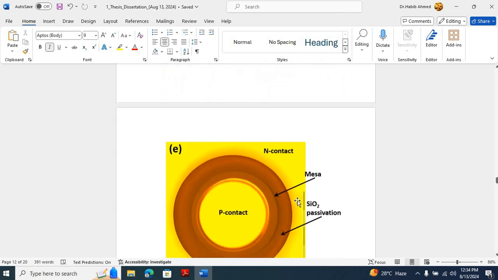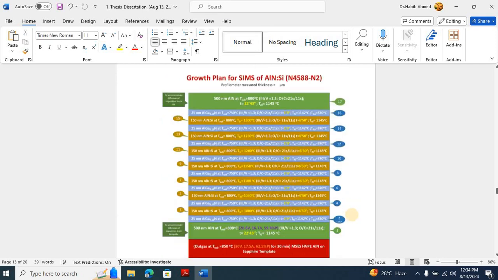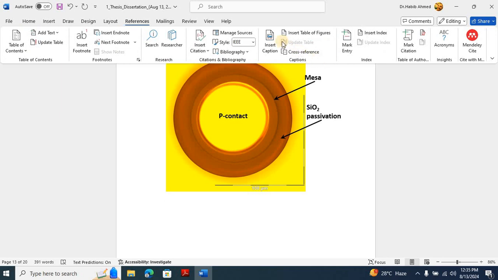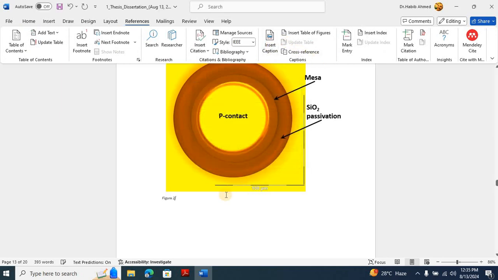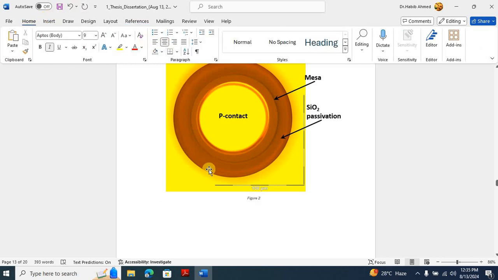Do the same for the rest of the figures as well. Go to References, insert Caption, Figure, go to Home, center align it.